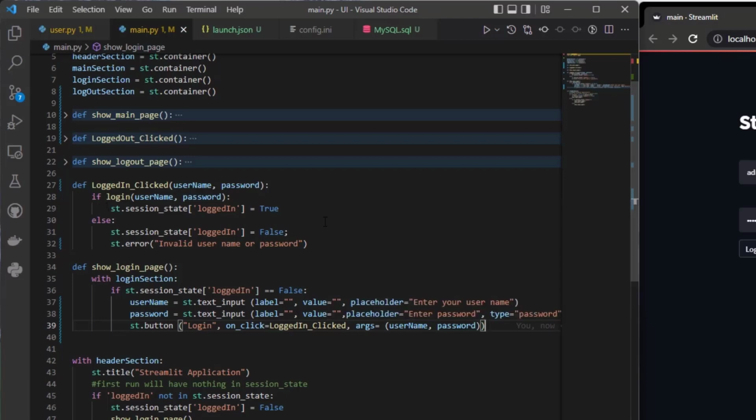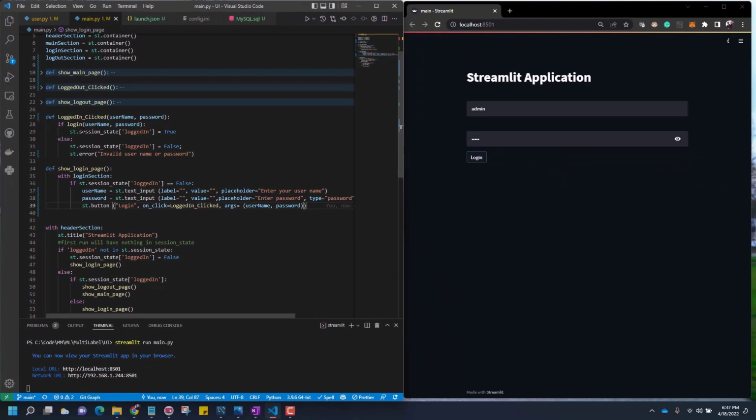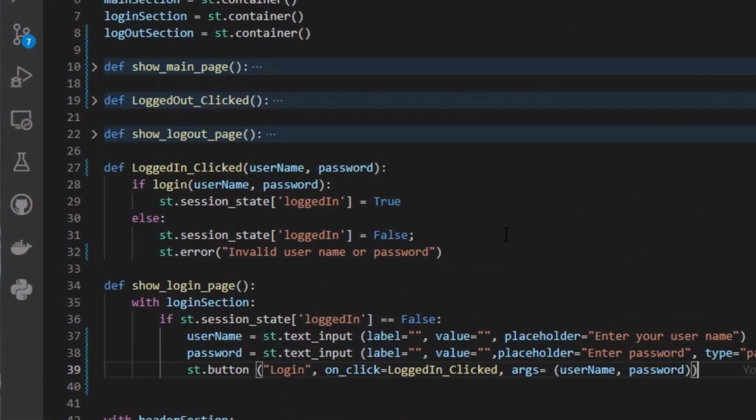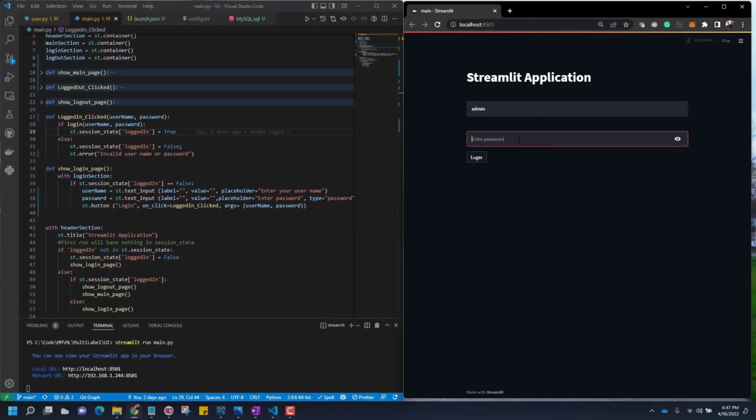And now, as you can see, I'm doing the same thing. I go and check login, pass the username, password. Login basically returns true or false, whether the user exists in the database or not. So in a few minutes, we'll talk about the login function. As you can see, now this code is this way, and admin, and then login.